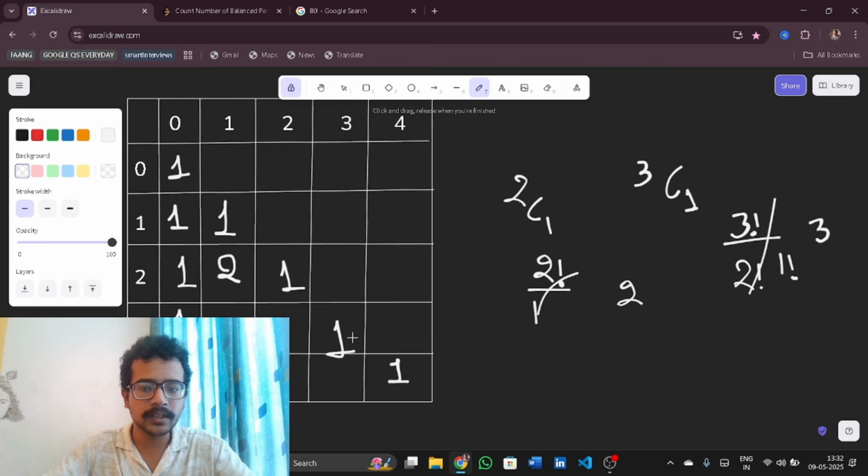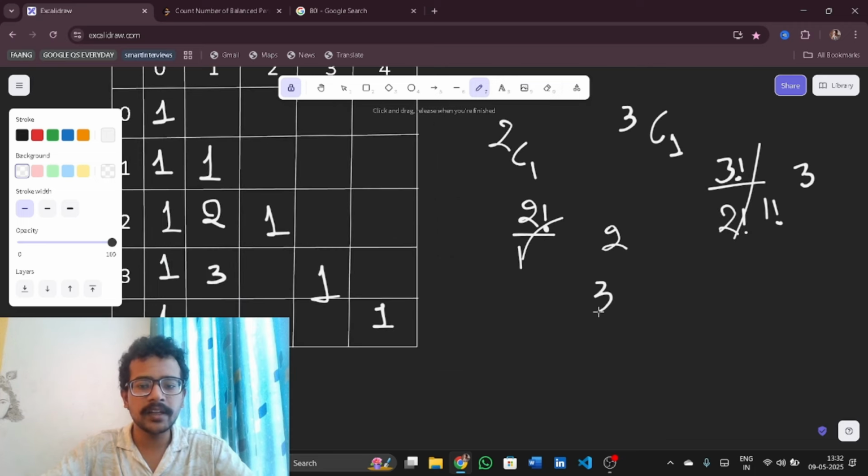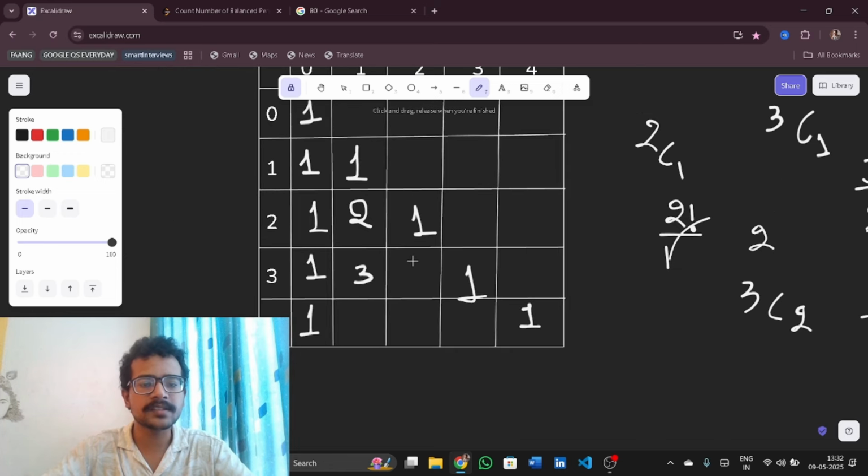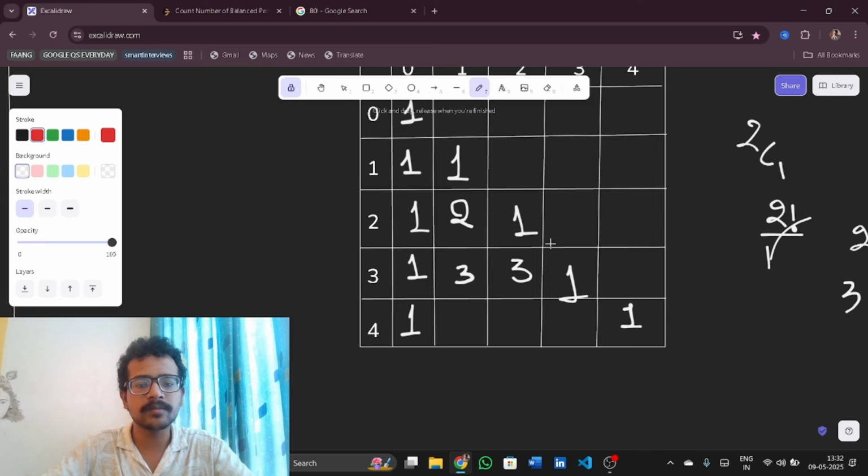Now here comes another thing, 3C2, right? 3C2 is again 3 factorial by 2 factorial and 1 factorial. So it also results in 3, right? What does this mean? I am just adding. If you see, if you did something like a small dp, 2 plus 1, here also 2 plus 1, here also 1 plus 1, and if you doubt, check it. 3 plus 1 will be here, 3 plus 3 will be here, 3 plus 1 will be here.